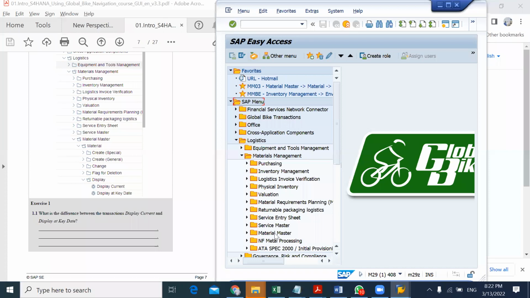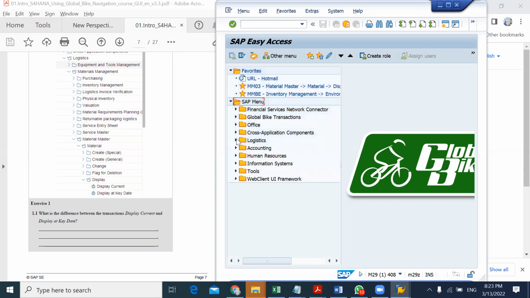I want to display some master record. So material master record. I clicked on that. By the way, you can click on these arrows and you can keep opening that one, or I can click here.